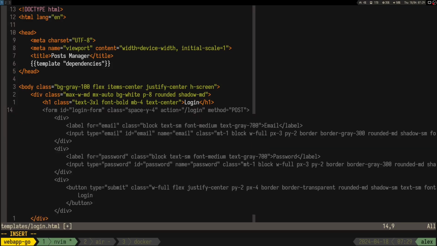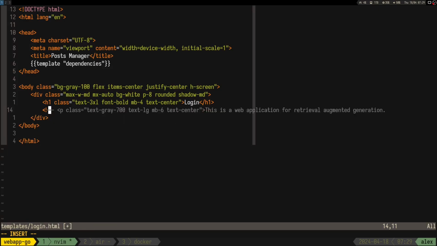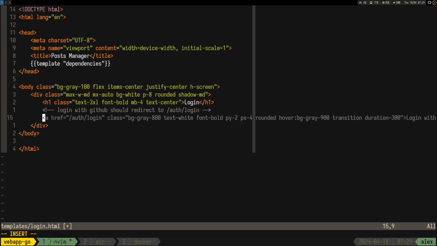Okay, login with GitHub should redirect to /auth. You know, makes sense to have like something with GitHub, but and then login unknown mostly redirects to home. Maybe I actually need to do something else.